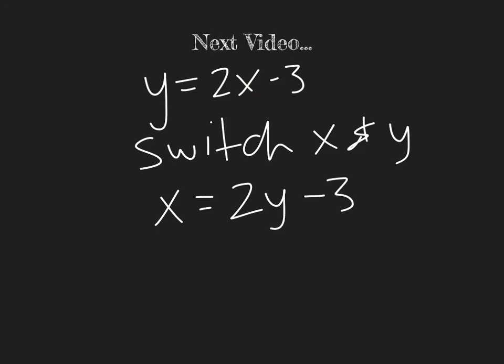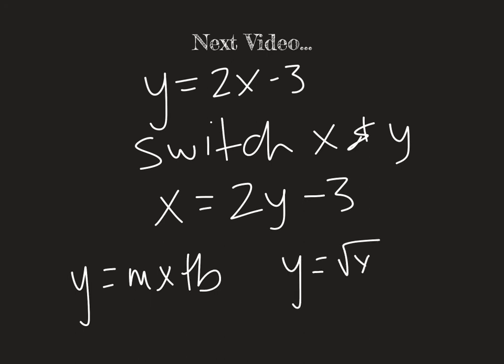Now, in order to graph this or to make a table or to solve for this equation, we have to solve for y. When you solve for y, we end up finding the inverse. I'll focus a lot more on this in the next video. We're going to be talking about how to find the inverse of linear functions like this. We're going to talk about how to find the inverse of square root functions, cube root functions, and quadratics, for example.